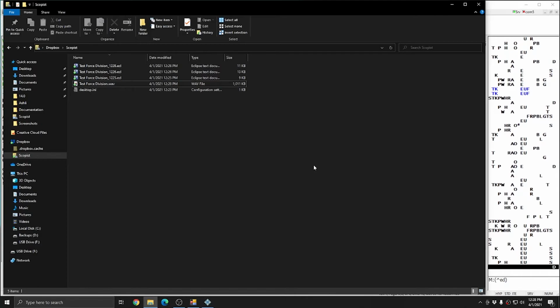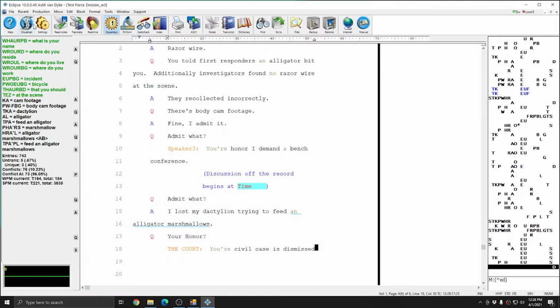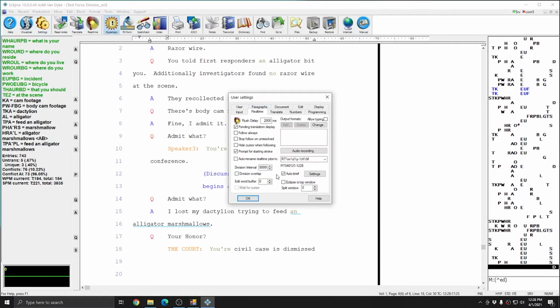However, it's simply on your terms. And as I said before, you can use the force division interval command in addition to the built-in timer in Eclipse for division interval. If I have this set to 30, I can still use the force division interval command. The file will still divide every 30 minutes, however, it will also divide when I issue that command manually.